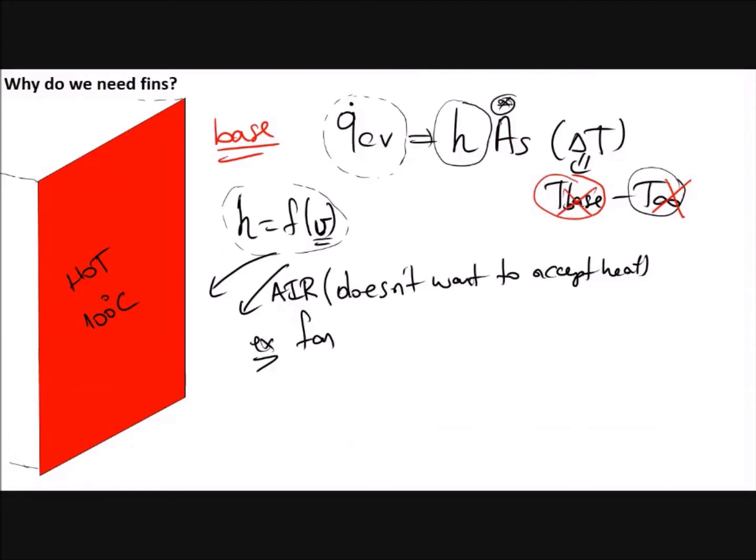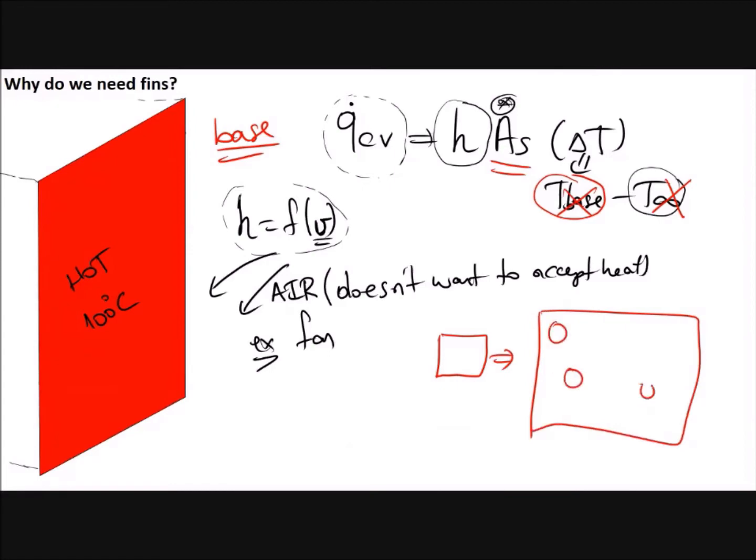It's also not good. You have one option left, which is surface area: to increase the surface area of the base. But increasing the surface area of the base is not a good option because, say that you have an electronic circuit like this one and you make the circuit larger, most of the places are empty. You are increasing the surface only to increase heat transfer. Therefore, this is also not a good option.